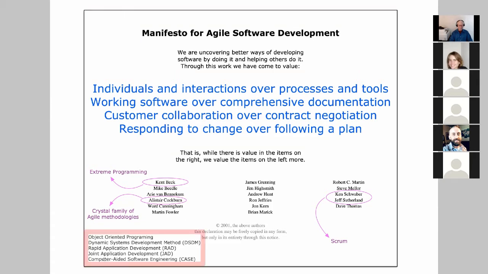One of the things I was involved in, in the late 80s, early 90s, was CASE, computer-aided software engineering. So we had some software tools to help us sketch out how the software would work. And then we'd share that with a client to kind of talk it through with them. And then there was something called JAD, Joint Application Development, where we'd get all the right people in the room and try to talk through what we want the software to do.